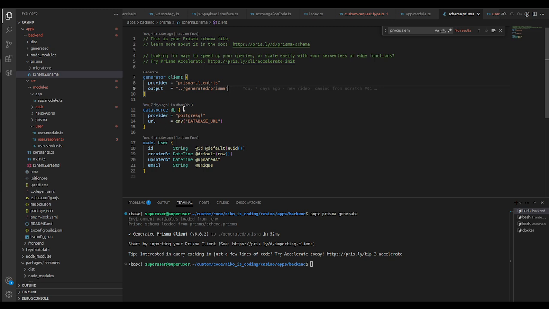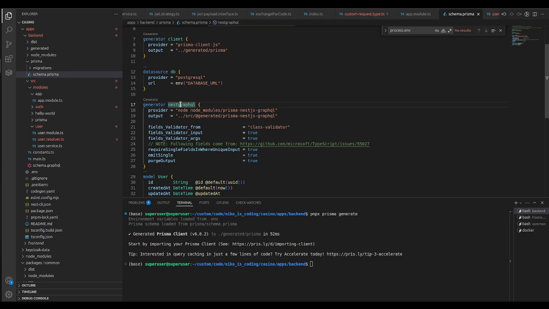So why is this not found? We haven't added the generator to create our types. We could use the Prisma types, but we don't want to. We want to create them using the Prisma NestJS GraphQL generator. This is how you configure it. You can look at this issue if you want to see where I got this from.